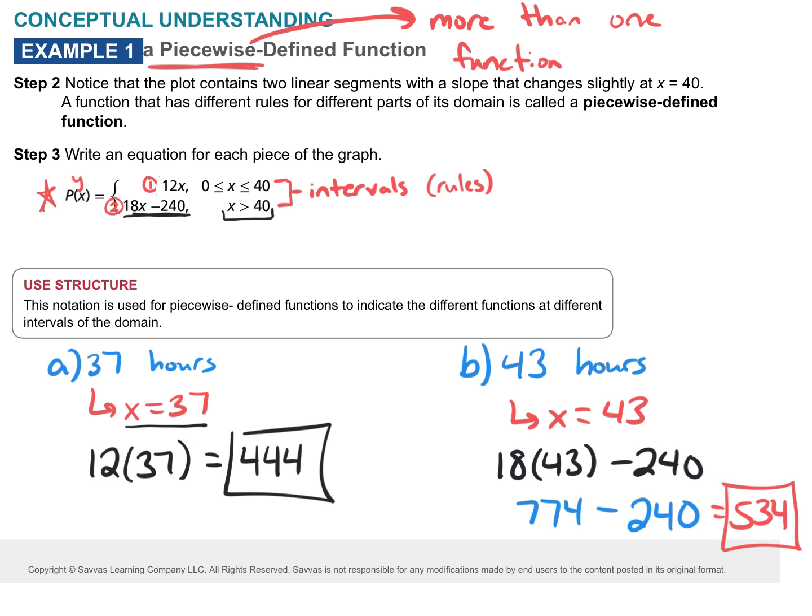So there we were just given values, picking the interval that they fall in, which gives us the equation that we have to use. For a part C, let's try x equals 40. I know this one was a little tricky because I gave you x equals 40, but do you notice that 40 is in both? So how do we choose?